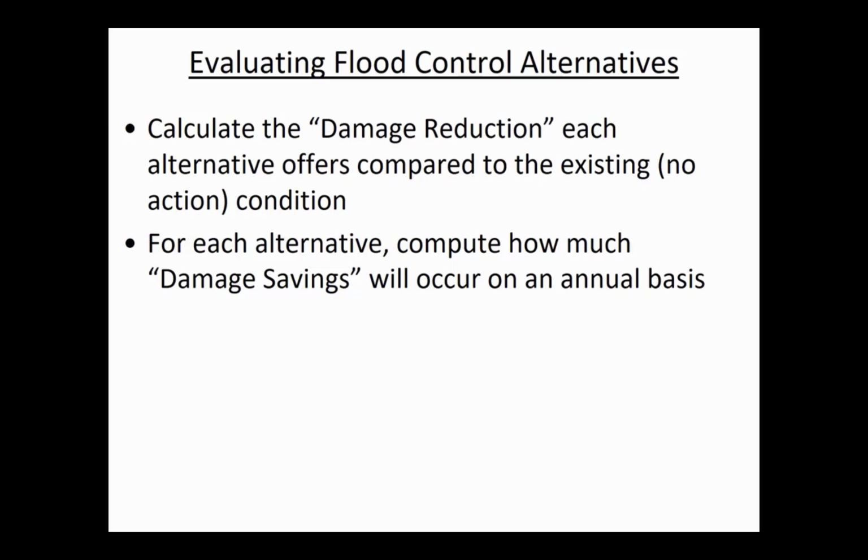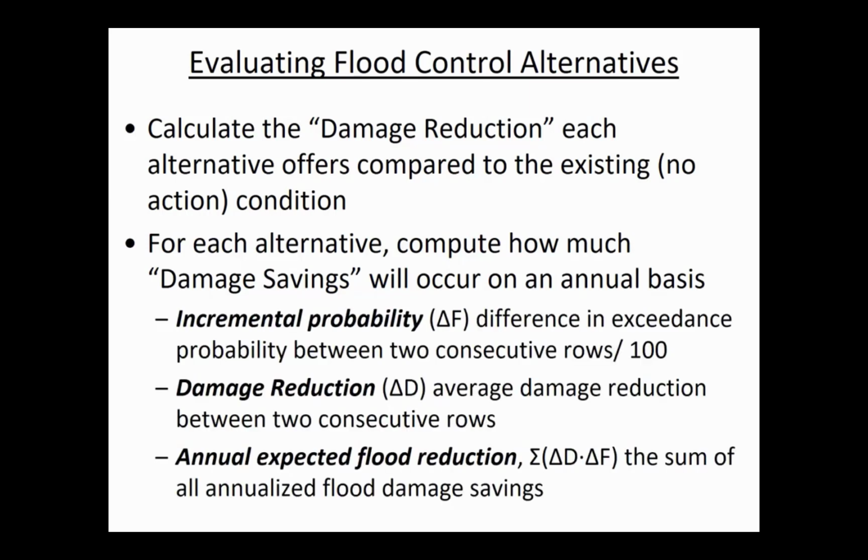But what we'll do is annualize the damage savings. And so rather than saying, if we put in the diversion, it's going to prevent the 10-year storm, and taking that savings only one time in a 10-year period, you say, well, what's the annual value of that savings? Because it's damage that didn't occur, and so the benefit is experienced every year. It's not just experienced once every 10 years, because right now you don't know when that 10-year storm is going to come.